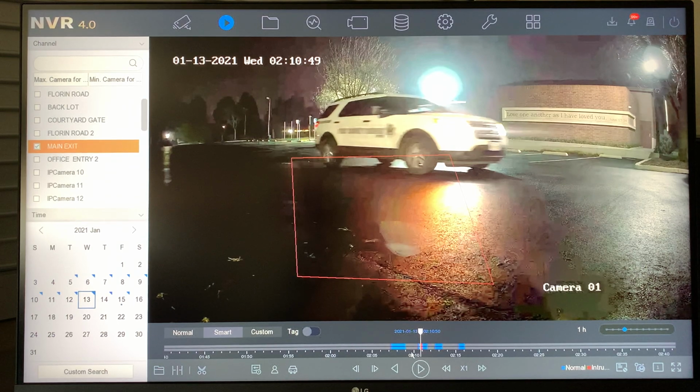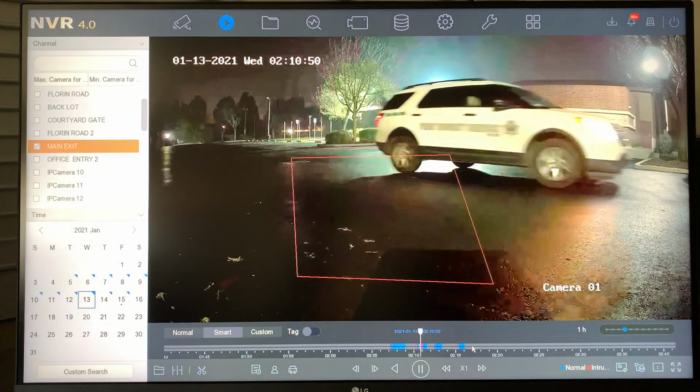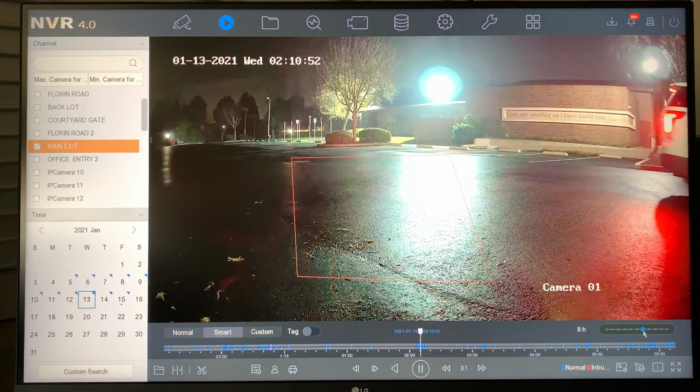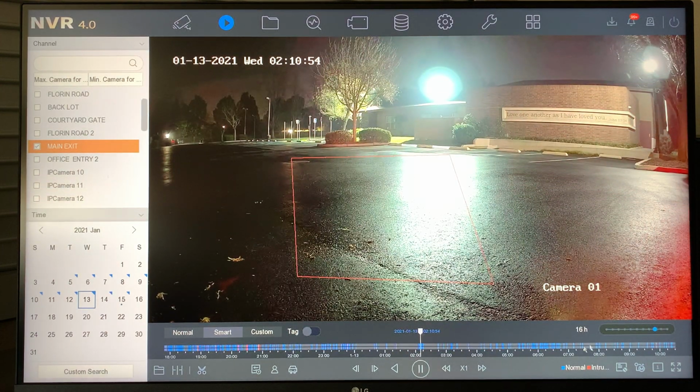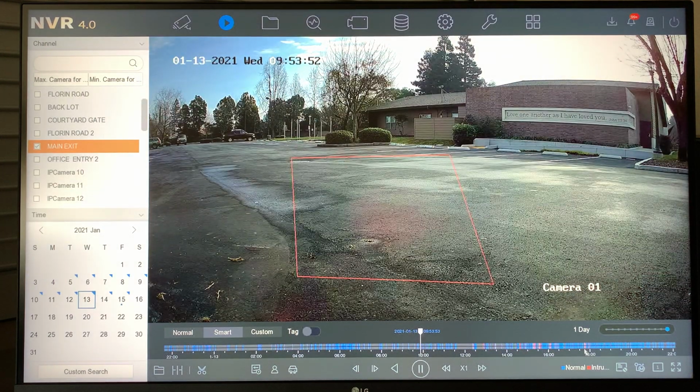That's a security guy? Yeah, it's a security company. Zoom in. Okay, so let's go. He probably wouldn't have got his license plate, but if you increase the frame rate, it'll help get rid of some of the blur. Nighttime's just gonna be tough because of those lights on the building and the headlights.